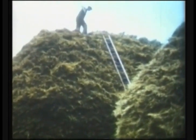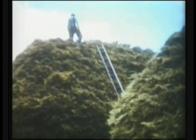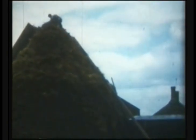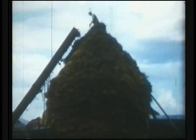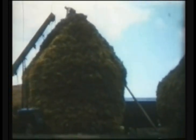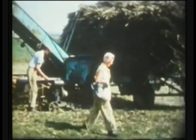Look, Dad is now, or I don't know if it's Dad or me, finishing the stack up, the roof off. And that is one shelf wide. You can imagine walking along that, a shelf is about a foot across, and it's all loose. Oh, that's the angle of it. You want some strong nerves, boy. So when you finish up, you only had one bloke at the top, and the sheaves were only coming up about one every elevator fall.